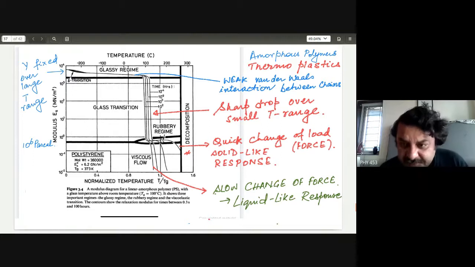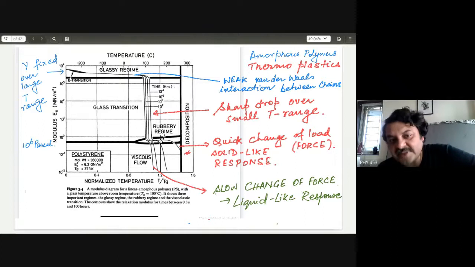If you increase temperature with a quick change of load, you can also see a rubbery region, where as you increase temperature, the Young's modulus increases. Why does it happen? That's because of the entropic force, right? Polymers don't want to deform, because if you pull them, the number of available conformations decreases, so free energy increases. So the origin of elasticity for polymeric rubbery materials is basically entropic in origin, and if you increase the temperature, this force to come back to its original shape would increase.